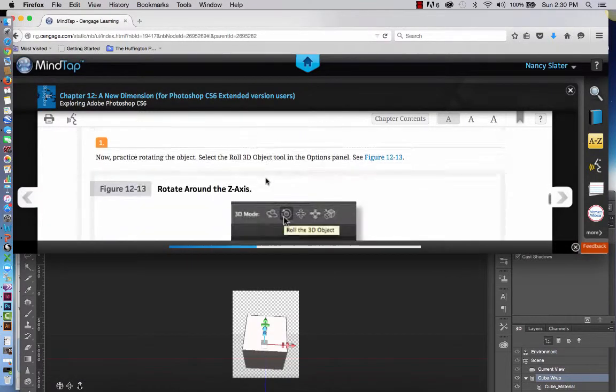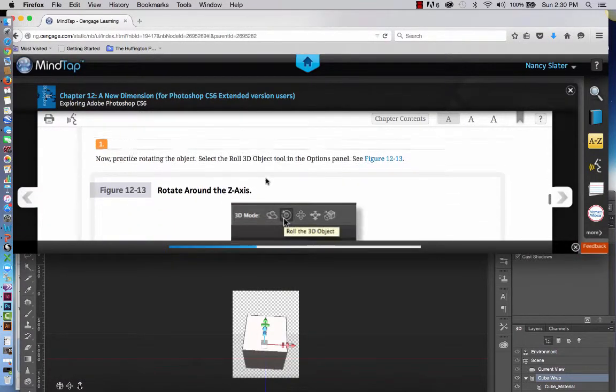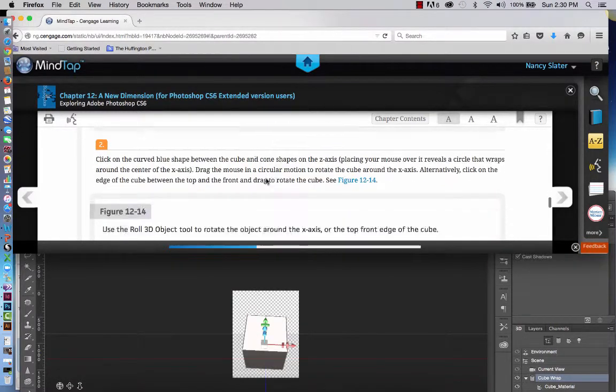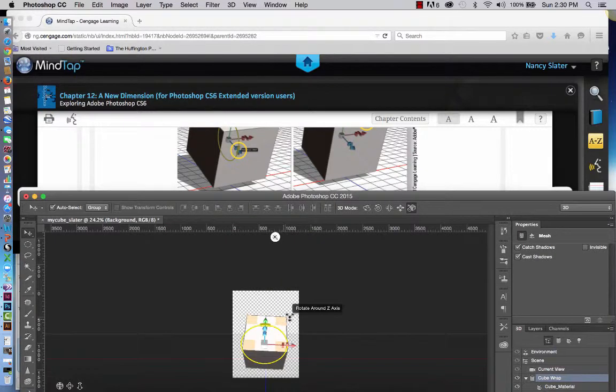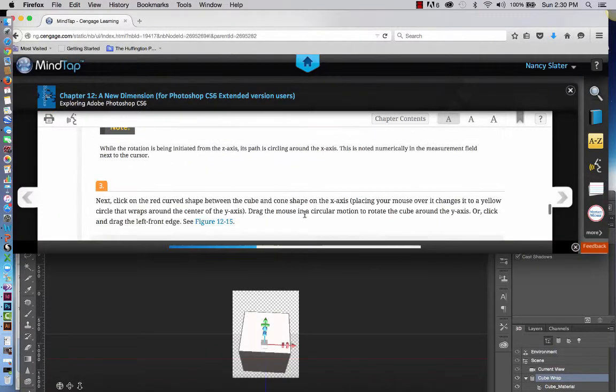All right, and you'll want to run through these exercises just simply to get an idea as to how you manipulate the tools. And I think that's probably just about all in this particular exercise.